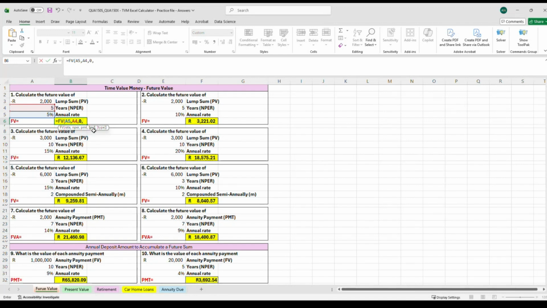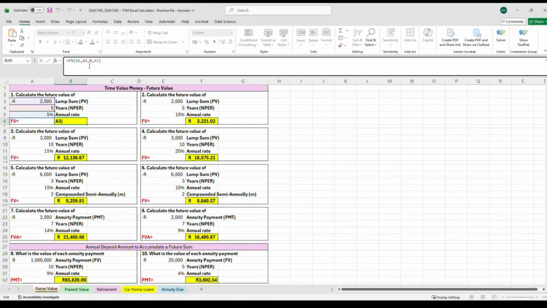As you see now, it has moved on to the next one, which says PV. It means we need to select PV, which is that amount. Then we select PV and we close our bracket. Remember, you don't need to do type. You just need 3 of the details that are needed. If you selected all 3, just close your bracket. Then after you press enter, that's your answer, which is also in the answer sheet. So basically, this is just showing us the formula and what you need.